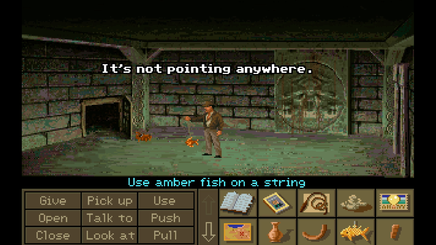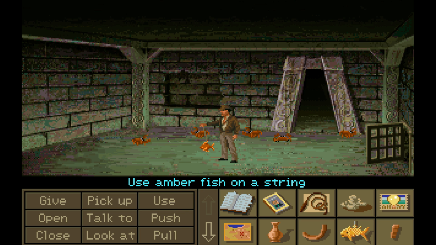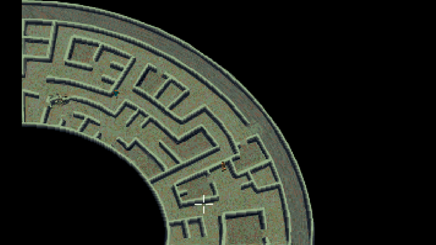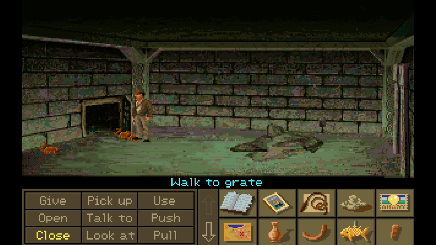It's not pointing anywhere. Crap. Crap, crap. Not these craps, but... Yeah, you know what I mean. It's not pointing anywhere. Okay. So these two rooms got nothing. And I can only get to these rooms by using a crate somewhere. Maybe the statue room? Well, I doubt it. It's not pointing anywhere. Oh, come on, there must be orichalcum somewhere.